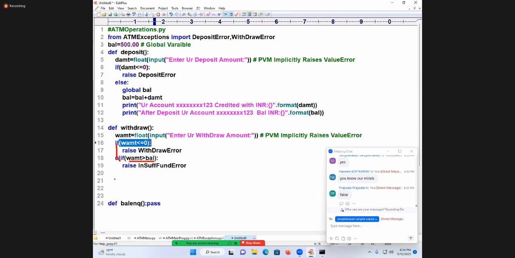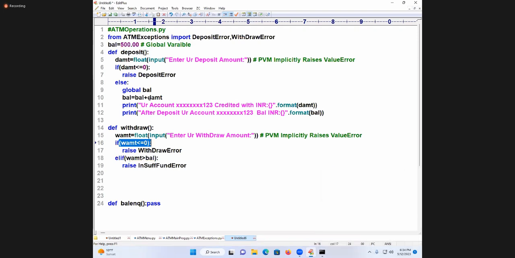Sure. False means it is coming to where? L spot. But my bank will not give you 500 rupees, as 500 is the minimum you have to maintain always. So what should I do? I should not give 500. Your balance is 500. I don't want to give it, as it is 500 by maintaining 0 balance.